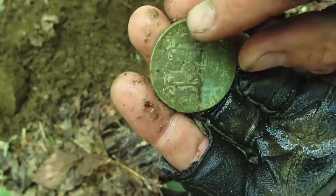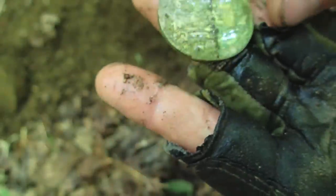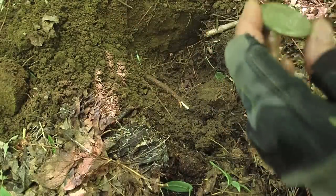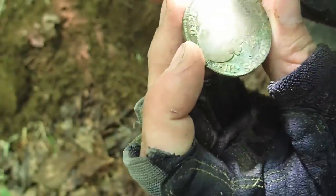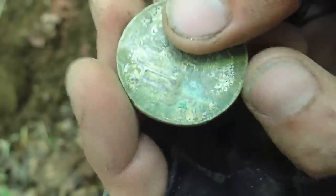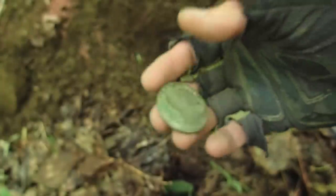All right, it's Spanish. There's the little M with the circle, which is a Mexico City mint mark. Wow. Let me see if I can locate the date here. All right, well, I don't see a date on it. I can see that there's something down here at the bottom with a little zero or an O. I don't know if that's a date or not. Definitely it's an 8 real coin. You see 8 real. It's as big as they got. That's insane. Oh my god.